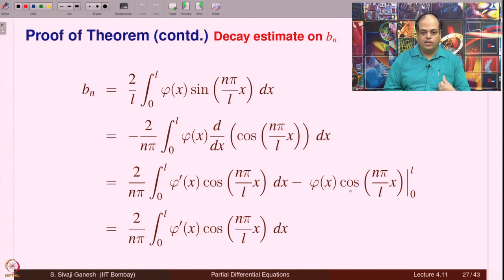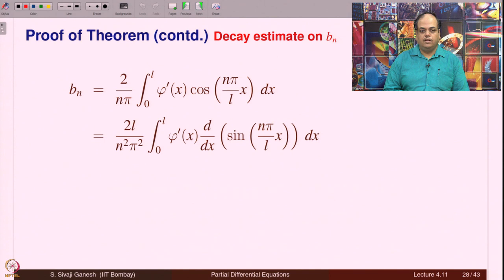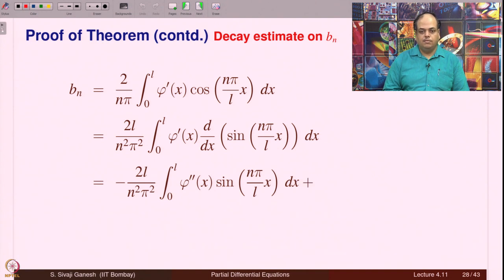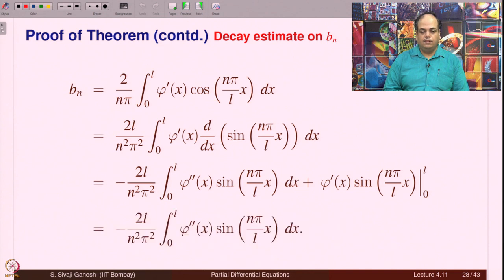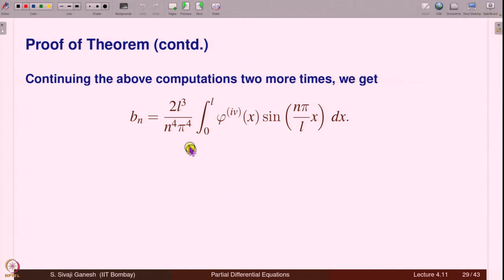Now, let us do this integration by parts once more, namely we write cos as once again d by dx of sine, and then we pick up an n square here. And again, integration by parts gives you this, boundary terms once again are 0. Why is the boundary term 0? That is an exercise, please see that. Earlier we got it from the compatibility conditions. Now we do not get it from the compatibility condition, but we get it from this sine term. When x equal to L or 0, this is going to be a multiple of pi and sine is 0 at those points, that is why this is 0. Now we have got this, repeat this 2 more times, you get this n power 4. So therefore, n square mod b n will be less than or equal to constant by n square.